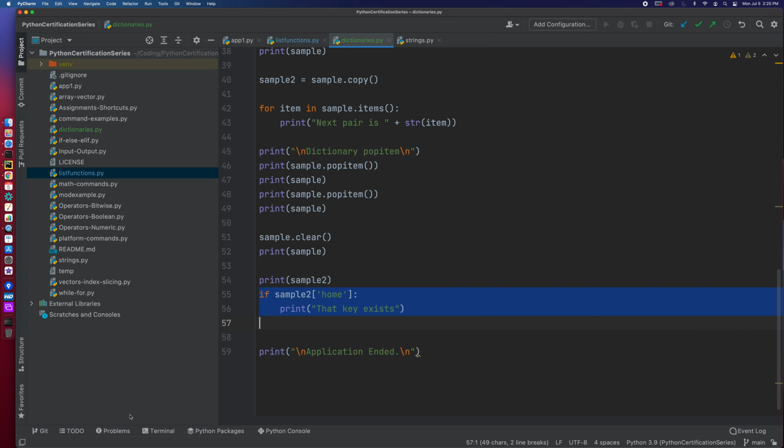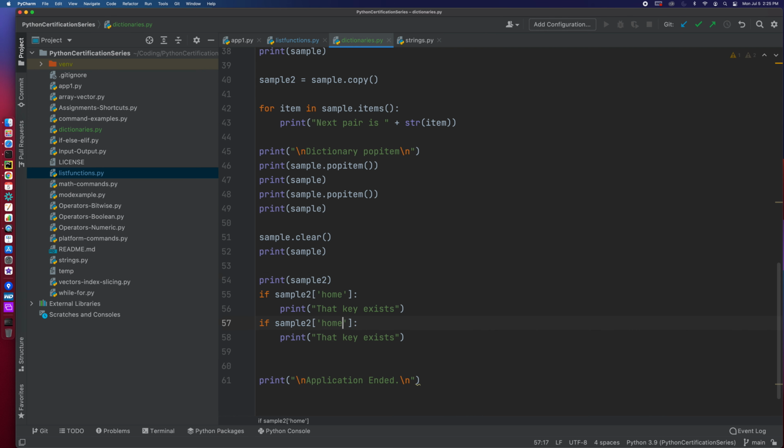If we do if sample2 blue, else, print that key does not exist.